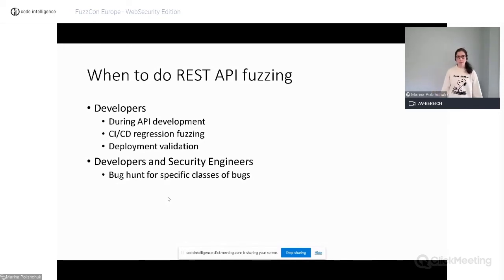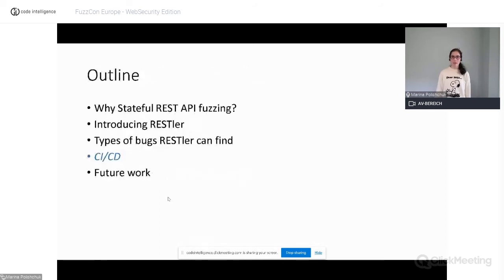So one happy medium that we've seen some people adopt is doing RESTler testing during deployment validation. So where you already have some test environment that is good enough for you to do other integration testing, maybe also running some fuzzing would be safe there. RESTler does try to clean up after itself, as much as it's able to based on the knowledge that it has. And then also, if you're looking to bug hunt for specific classes of bugs, you can either use the existing checkers that it has or tweak them a bit if you're looking for some specific authentication code path that isn't covered by the out-of-the-box checker. The code is out there, so you can definitely extend it pretty easily.